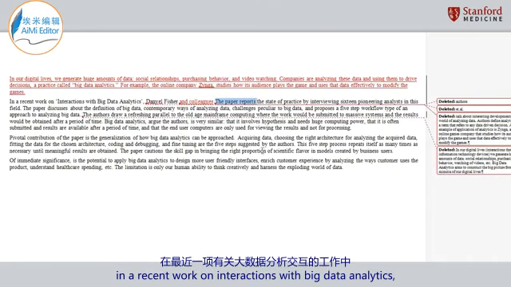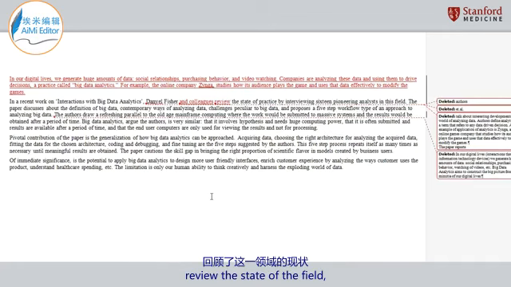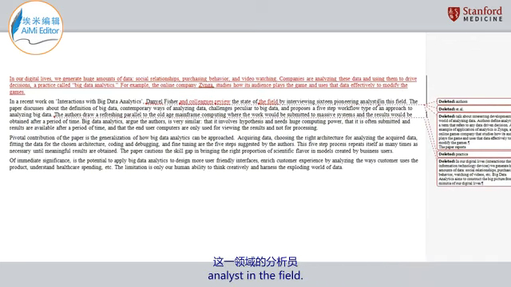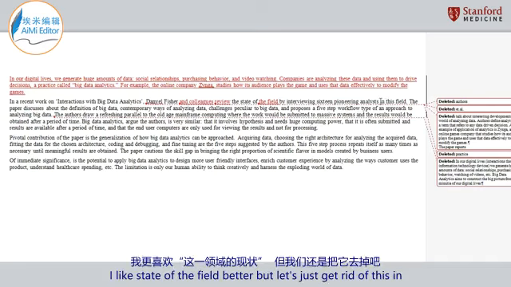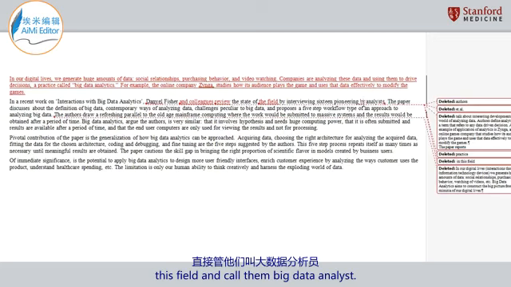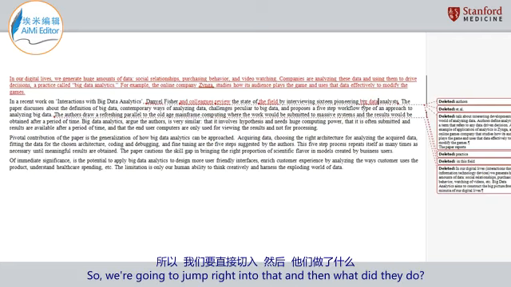In a recent work on interactions with big data analytics, Daniel Fisher and colleagues review the state of the field of big data analytics by interviewing 16 pioneering analysts. And now we've got this repetition, analysts in the field. In the field, they had said the state of the practice, probably because they didn't want to repeat in the field. I like state of the field better, but let's just get rid of this in this field and call them big data analysts. I assume that they're big data analysts if they're pioneers in this field. So we're going to jump right into that.